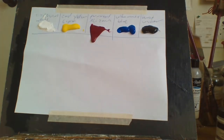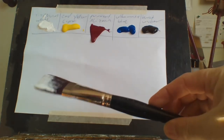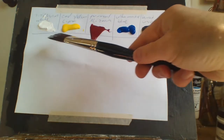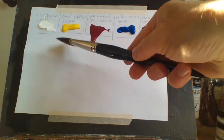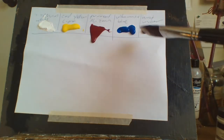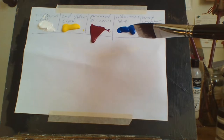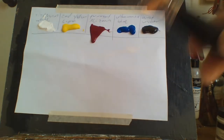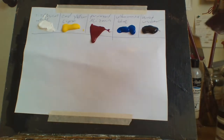You don't need a lot of colors, but what you need is a whole lot of different styles of brushes, and I'm going to show you why. All you need color-wise is the three primary colors — yellow, red, and blue — plus a brown or black and a white. That's all you need; you can mix everything else.